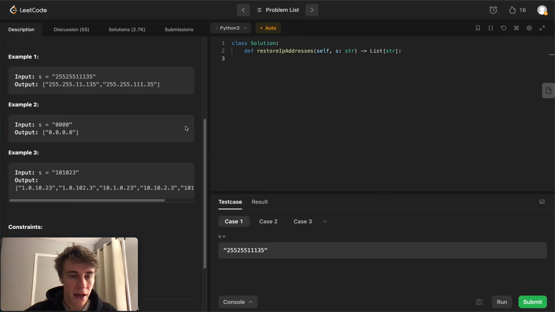I'm thinking that somehow here I can also backtrack, which actually creates different combinations of the positions of these dots, and I'll have a condition that makes sure that the separation is valid.